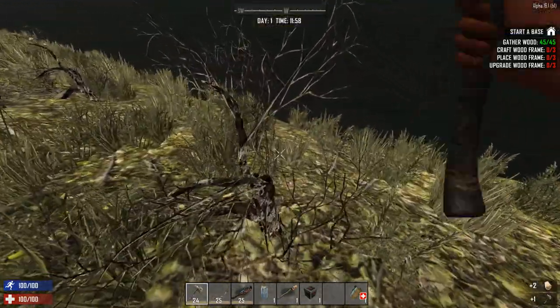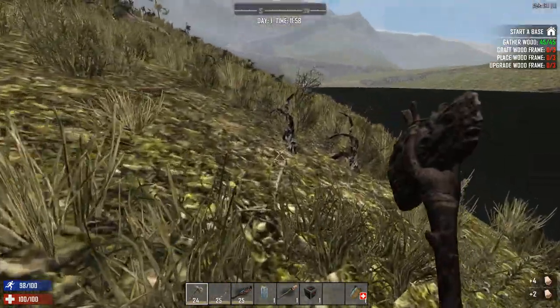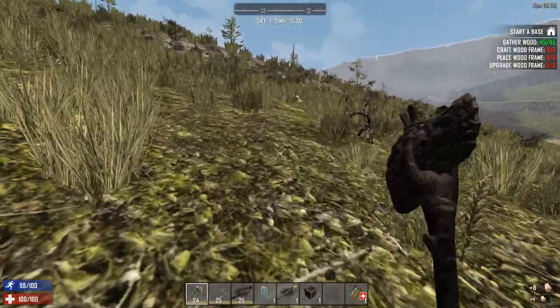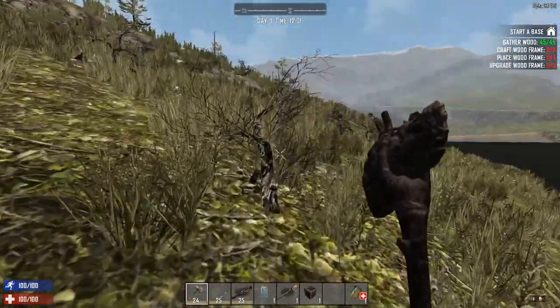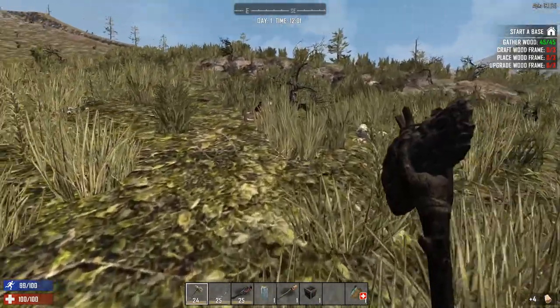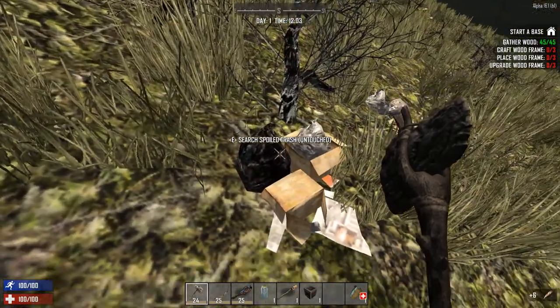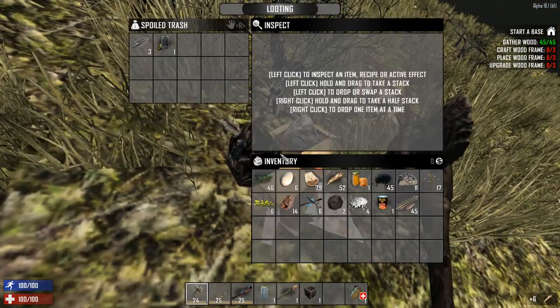Level 24. So I'm doing really good right off the bat here. We haven't seen any wolves. We actually haven't seen any wildlife at all. Something else that they've changed is that the pigs are gone, and they've been replaced by boars.